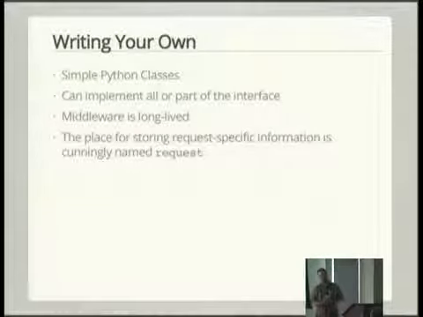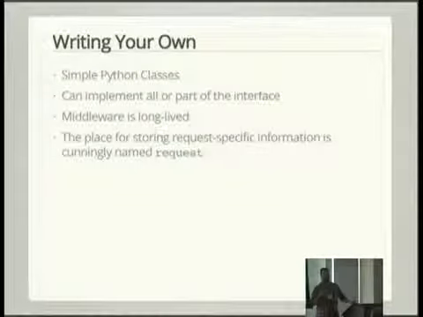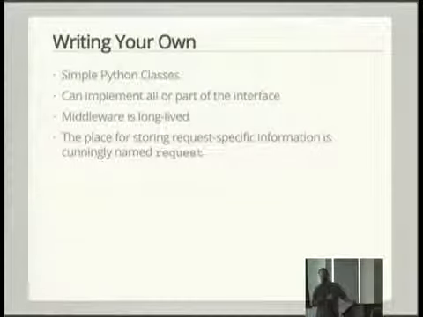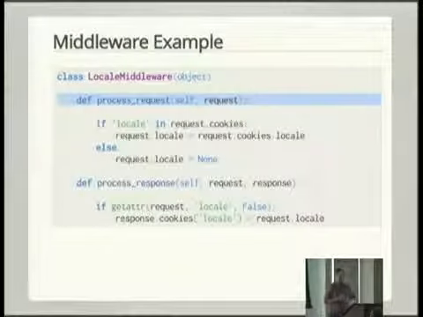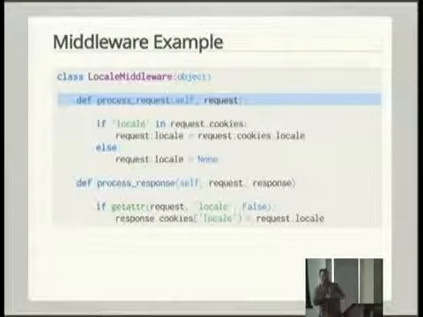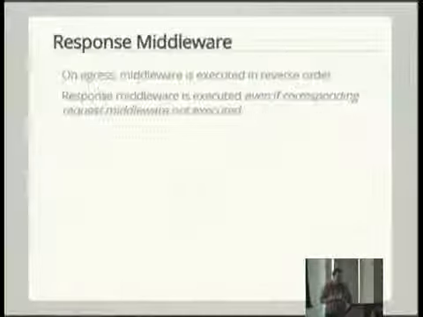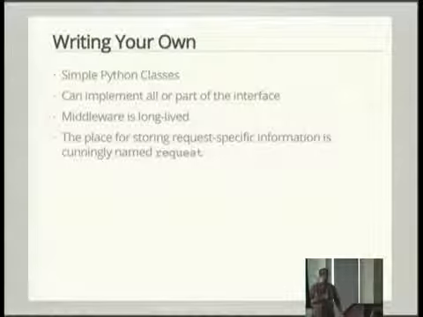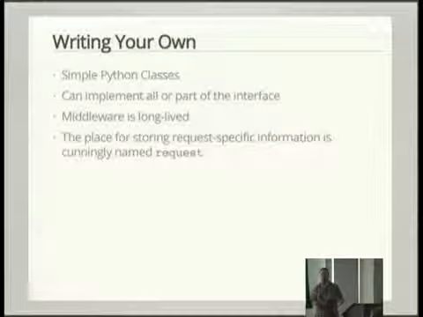We had a bug one time where I would visit the French version of the site, and then Ben here would visit the English version of the site, and he would see French content. You can understand why that was distressing to us. It turned out we had this locale middleware, and instead of saying request.locale, we said self.locale. You can easily imagine how, if things are not executed in symmetry, my self.locale is still lingering when Ben comes and visits the site. So request-specific information belongs on the request. If you're writing middleware, generally things are going to be request specific or user specific. You write them on the request and not on something that's longer lived across requests.